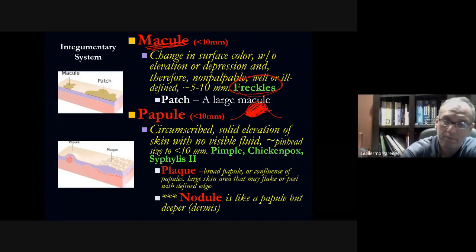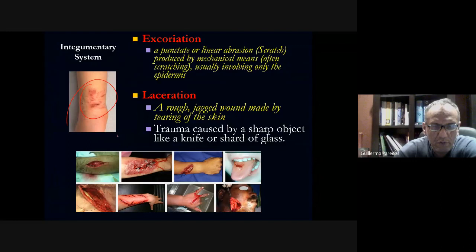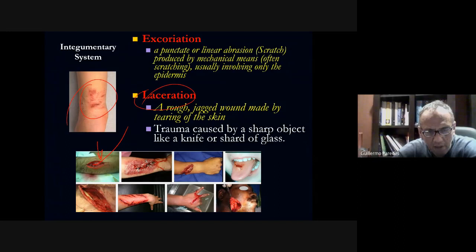Excoriation is when you are scratching too much. You have itchiness, you scratch. That lesion is going to produce what we call excoriations. Lacerations is when you cut your skin with some sharp object. For example, this is a typical laceration. Typical laceration, you will see that they have a very neat border. The knife came this way, cutting like this, like that. Well, anyhow, I will tell you another time how you know that. So this is laceration. Okay? You okay with that? Another laceration. Look at this laceration.